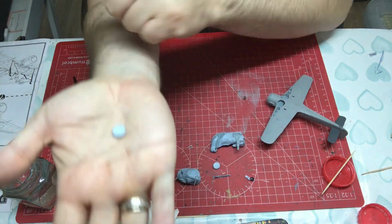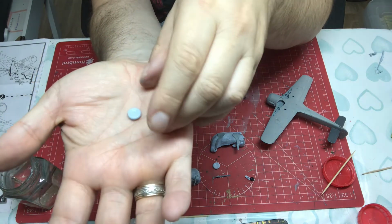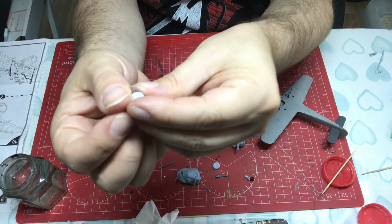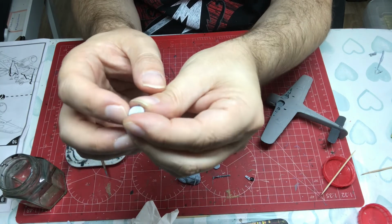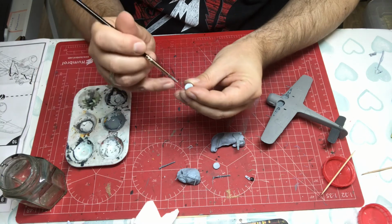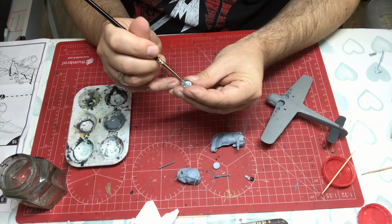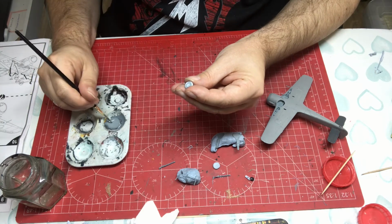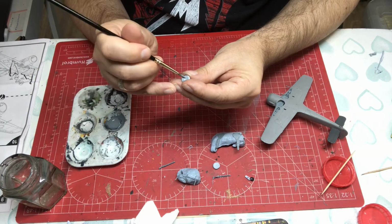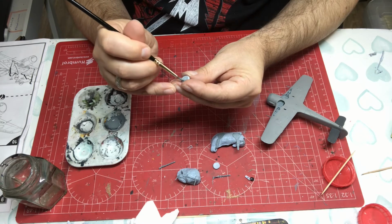And whilst we have our paint out, we can also paint the centre of our wheels. Again, blue tack will make it really easy, but you can hold the tyre edge for this one, so we don't need to worry too much. We'll be painting the tyres later on. So paint over the edge is my advice, and then when you paint your tyre, you know that if you don't get right up to the edge, there's no plastic showing.